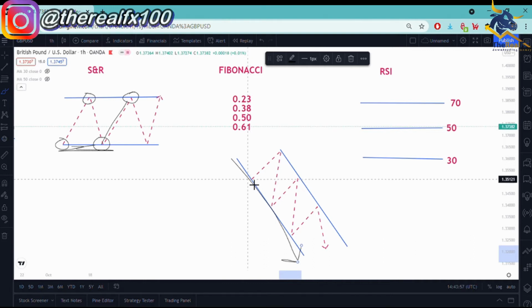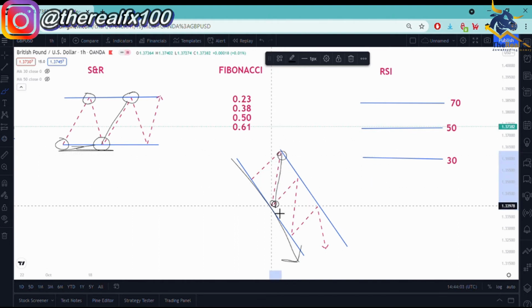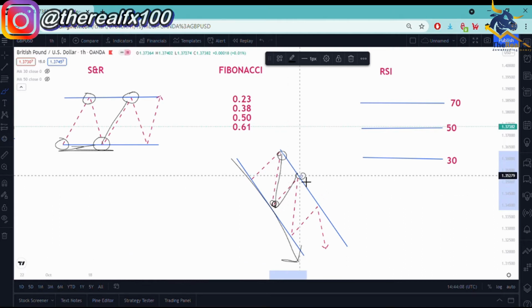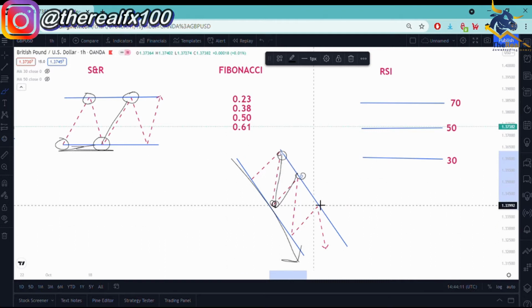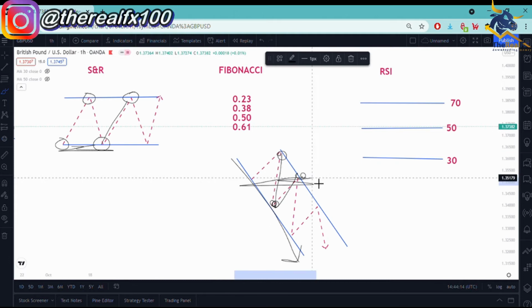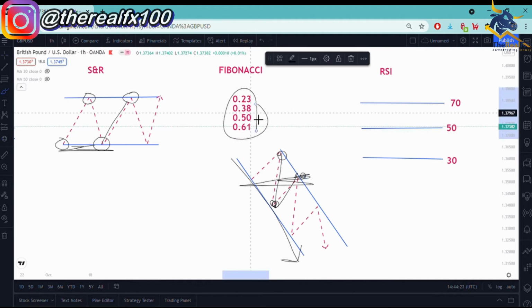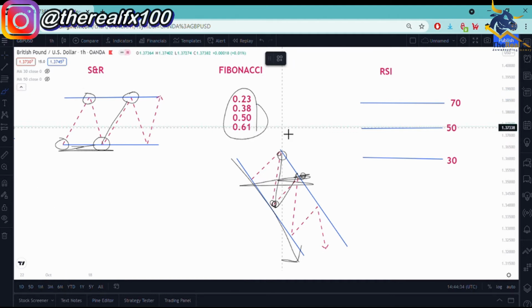All right, now let's say that you enter here, you sell here, and then the market goes down, creates this low, and then the market pushes up. When the market pushes up, how do you know where the market is going to turn? Let's say that you don't have these trend lines on the side. How do you know? This is where Fibonacci comes in for you to determine this level. The market will turn around this level in Fibonacci, these significant levels. However, I've explained last week that my favorites are 0.5 and 0.618, and if you want to know why, please watch the previous video.